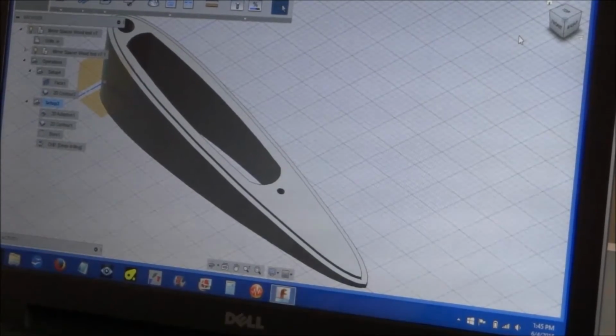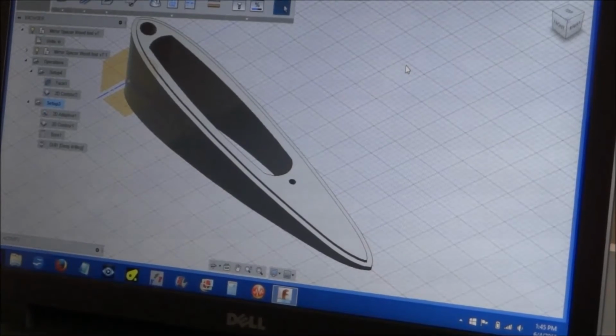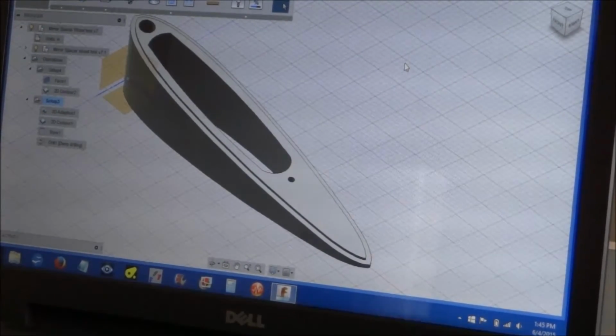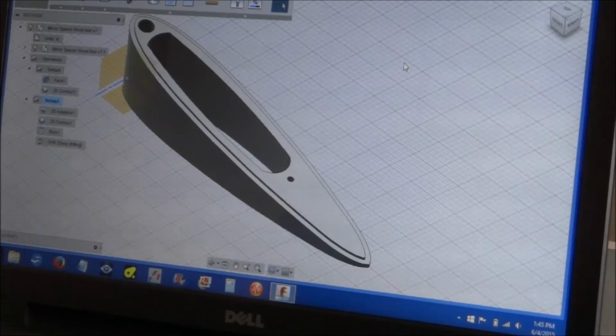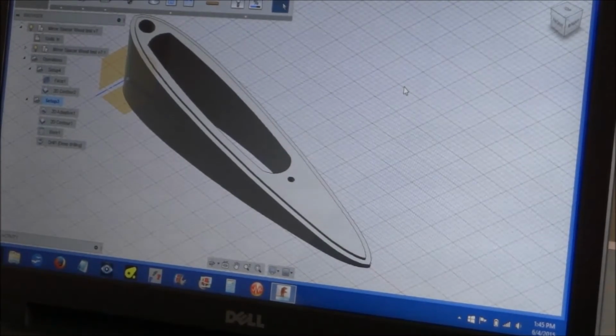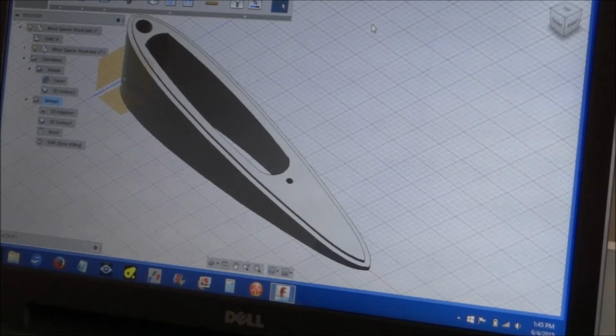not knowing what I'm doing, when I first generated the toolpath, the G code, it was like 80,000 lines of code, which might be fine for a Haas or some of these big $50,000 CNC machines. But for my little X2 mini mill, it just froze up Mach 3. My old XP computer just kind of froze up. It didn't want to handle that.